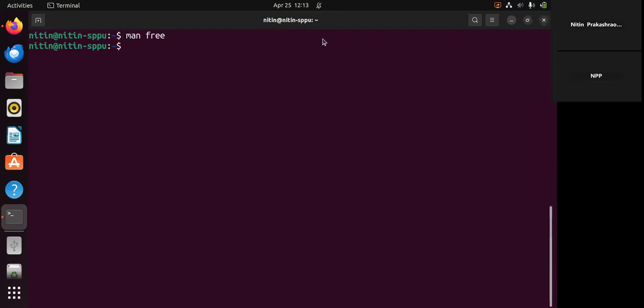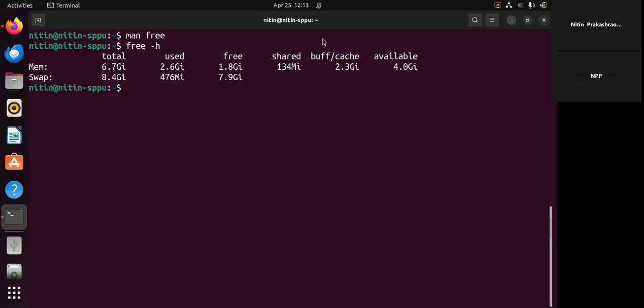So let me write free -h. Now what you are seeing here is not just numbers. This is the direct summary of what the Linux kernel knows about the memory. Inside the kernel, memory is categorized into free pages, used pages, cached pages, buffered pages. Now here is the important part. Linux tries very hard to use all available RAM efficiently. So even used memory does not always mean unavailable. Cached memory can be freed quickly if needed.